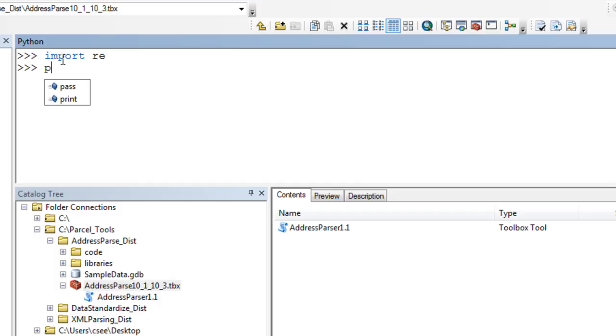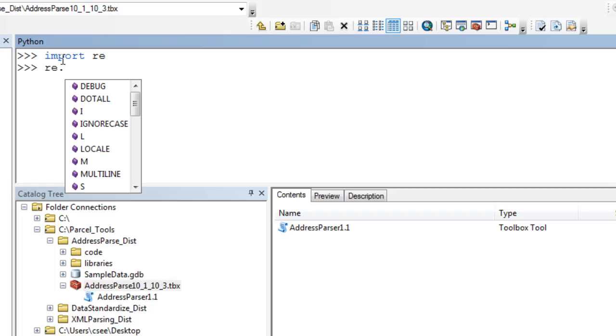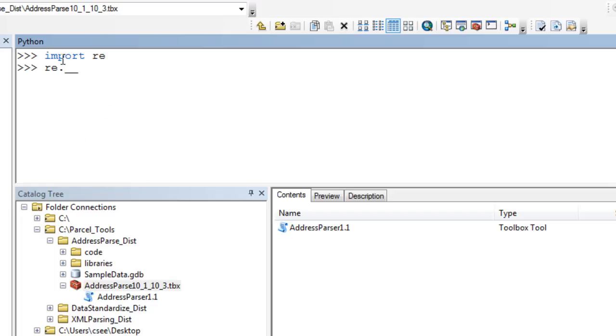Then type re.__file__ and hit return. The result of this should locate exactly where your Python install is. Look for the directory preceding the lib folder, as I've highlighted here.